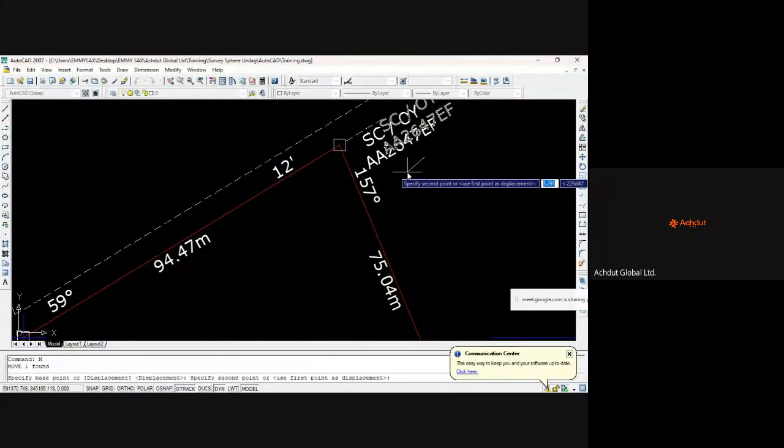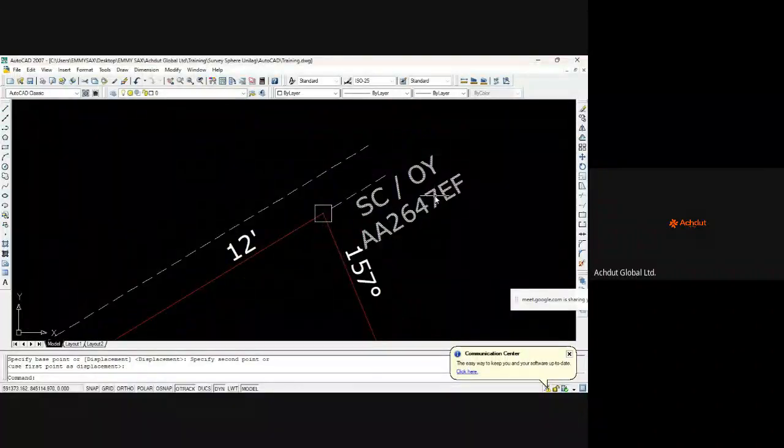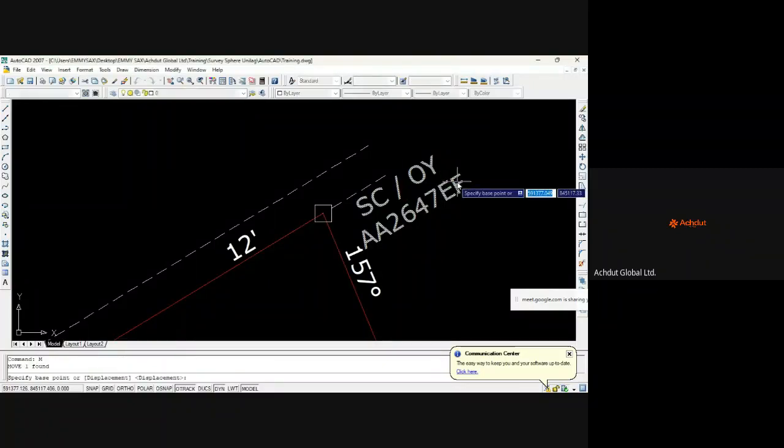So this is what it looks like. Anywhere you see this, YAEF or something, it is a backdated survey, and as a surveyor you should be able to advise your relatives. That's where you show your proficiency, especially as a year one student. When your dad or your mom brings out a plan and says, we will be applying, help me to check if this plan is legit.